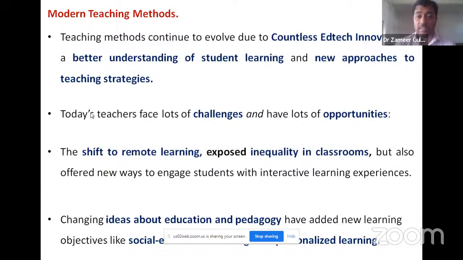That is why we are saying this online system has exposed the inequality in the classroom. This statement is with respect to that we are teaching them in the same manner. We are treating them equally, though they are not. It is being said no two learners are the same.